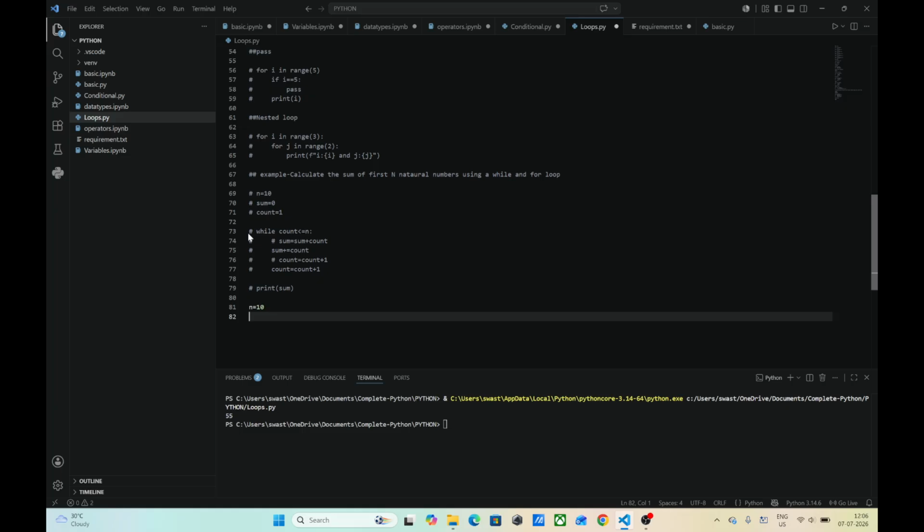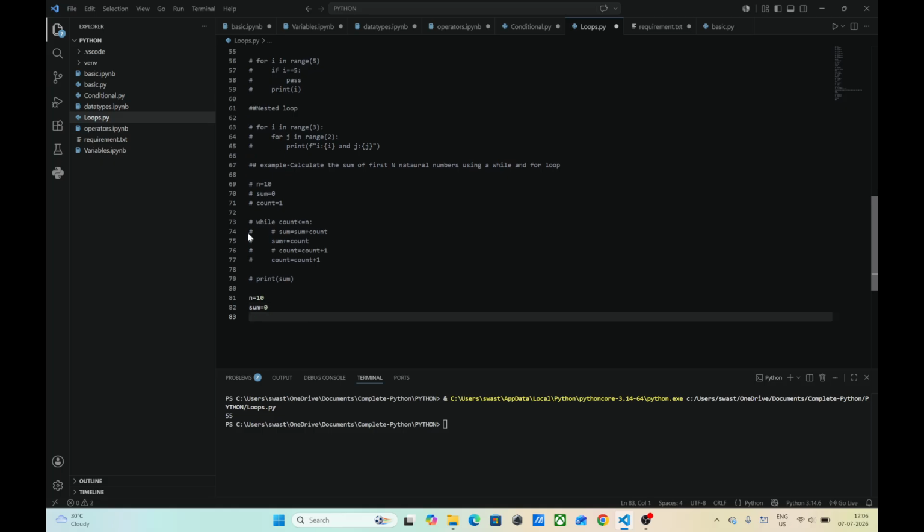By for loop, it is much simpler, because I simply have to write my n number, that is 10, and a sum variable initialized with 0. Then I will write the for loop syntax, for i in range, and suppose I am going to show the first 10 natural numbers sum.